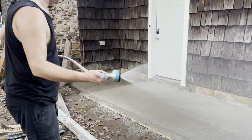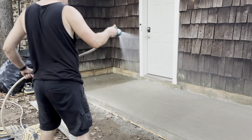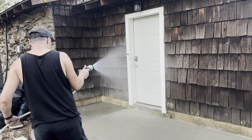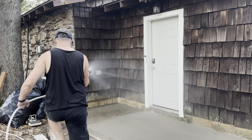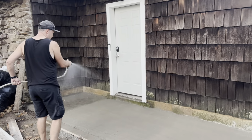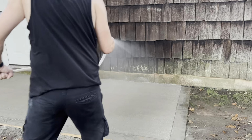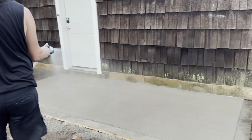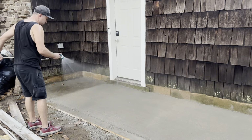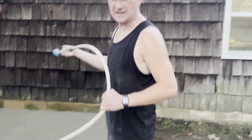We're using a flexible hose and it's kinking on me. You just want to get it enough that it just looks wet, basically. You don't want to go crazy. Just barely. Got to get those edges wet a little bit there. Ooh, the hose keeps kinking and it's messing up here.